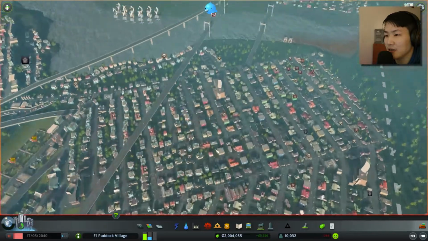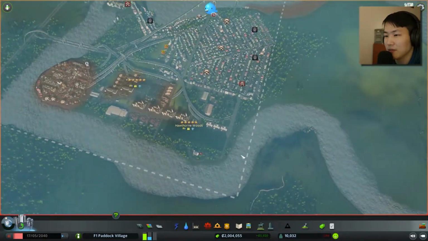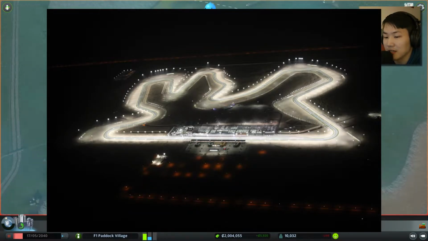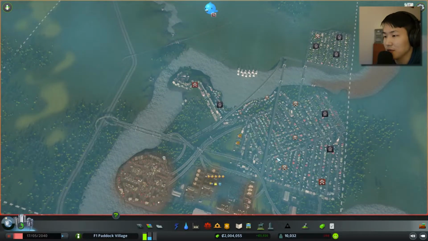There's a lot of deaths going around, but we also need to build a new residential zone to make our city look nicer. And what better circuit than the Qatar circuit to build in this area here? A nice flat area to build on, and the Qatar circuit is flat also, so it'll be a perfect place to build another residential zone and to sort this mess out.